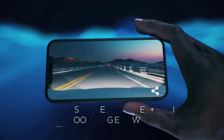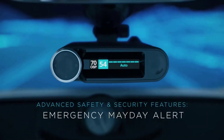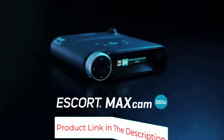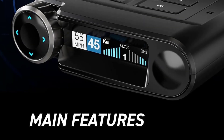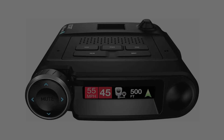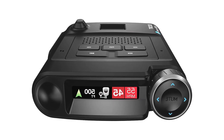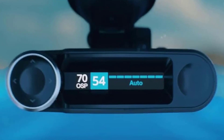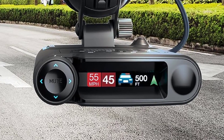QHD 1440p video offers high-quality recording capabilities, capturing 78% more pixels with impressive low-light performance via a Sony Starvis sensor and Ambarella SoC chip. It comes equipped with advanced safety and security features including emergency Mayday alert, incident reports, and parking mode for maximum protection. Cloud video management lets you store, edit, and share footage from anywhere with built-in Wi-Fi, and uploading recordings to the cloud allows secure remote access using a compatible mobile app.